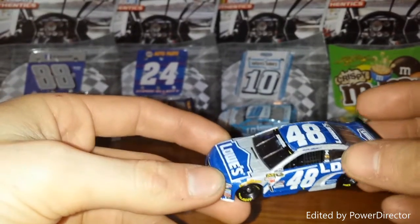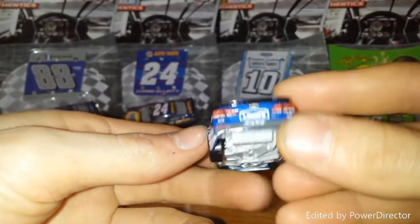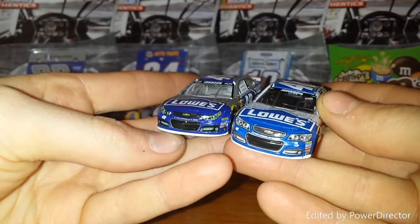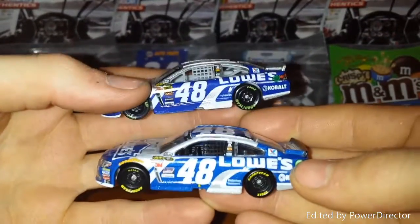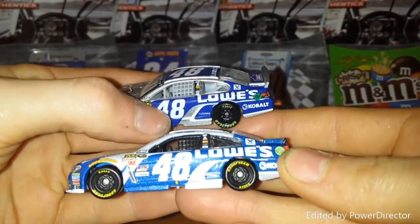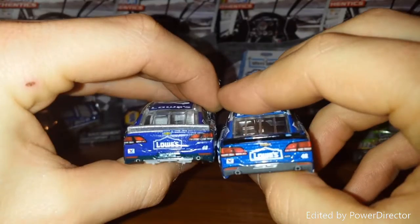I kind of like the white interiors — some people disagree with me but I like the white interiors. This car is the same car that was with the Spin Master, but you can kind of tell there's a difference between the two. One is a little bit darker and the other is brighter — that's the Spin Master. Overall there's no arrow on one while there is on the other.